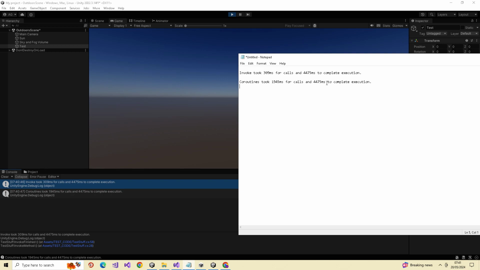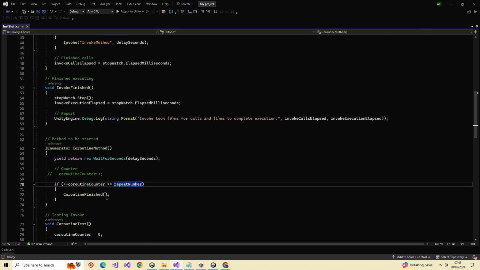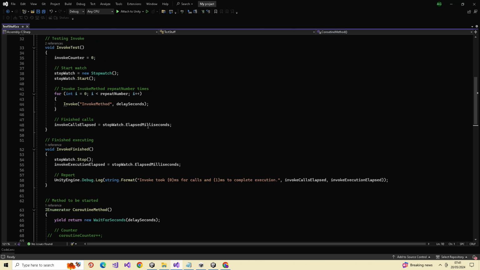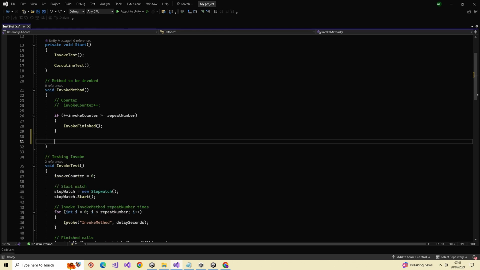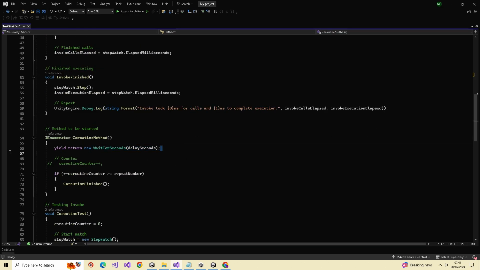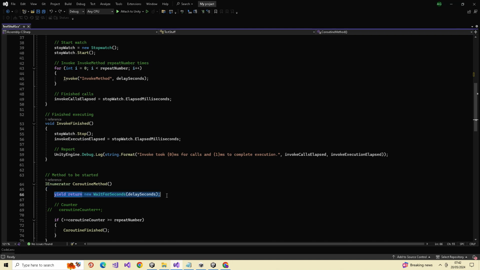Right, 309, and notice this number, the completion is exactly the same. It's like you got the delay. I'm not sure, it just is exactly the same. It kind of makes you think about what it's doing, because it's doing exactly the same code in each case. This could be cut and pasted from the coroutine to what's inside the invoke. It's an identical bit of code that is executed post delay. So yeah, they come out, but in the coroutine it's post this line. I get the impression that the thread is jammed until the first yield when a coroutine is called. You might want to check that, but that's how it kind of pans out.